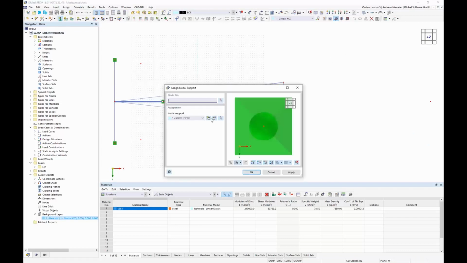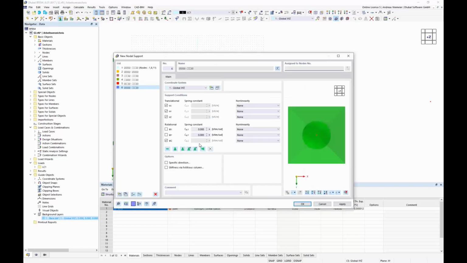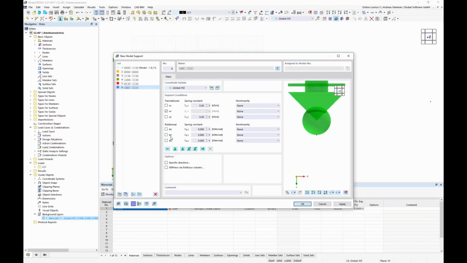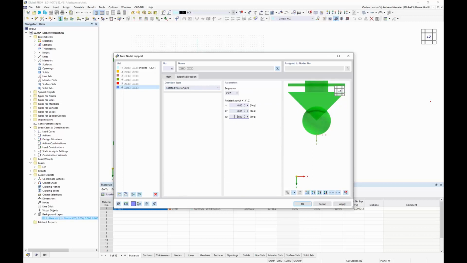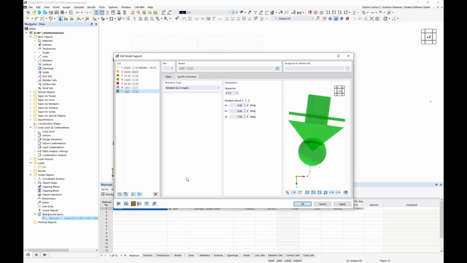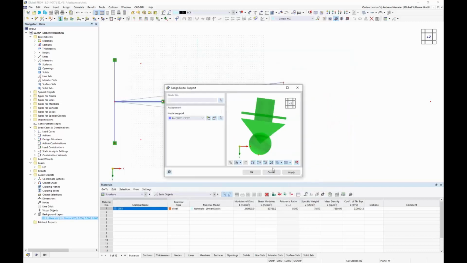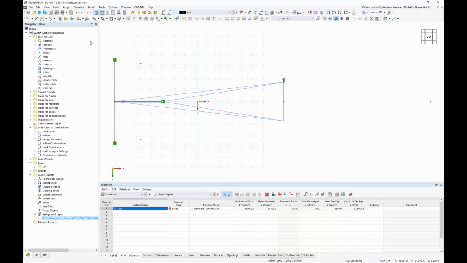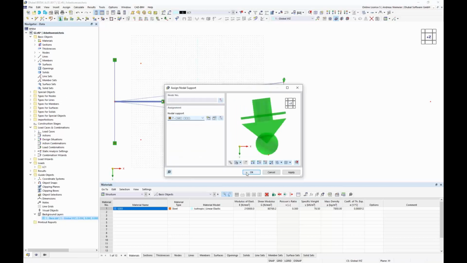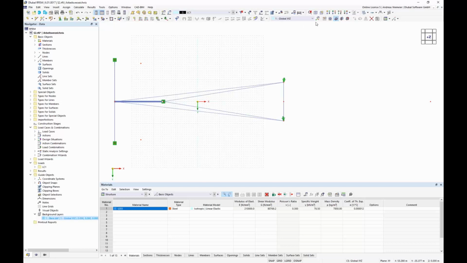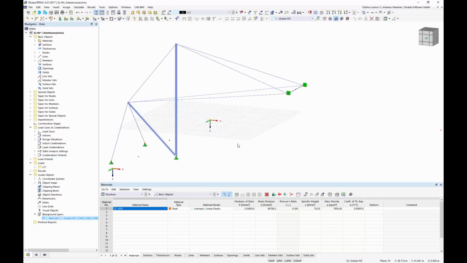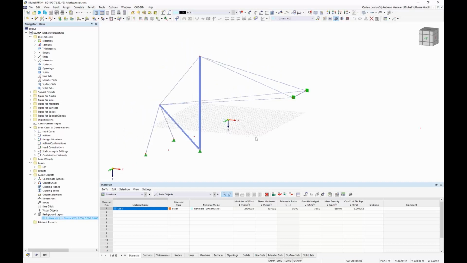For this I also use nodal supports, but I rotate it in running direction of the cable, which means I fixate the degree of freedom in UY direction with a specific direction of around 7.5 degrees. Okay. Yes, and now let's copy it so that we have it also for the other direction with -7.5. And now we can start applying this support here, and the same for the last one in this direction, and we get a structure that can simulate this tension ring. So the structure itself is now ready.